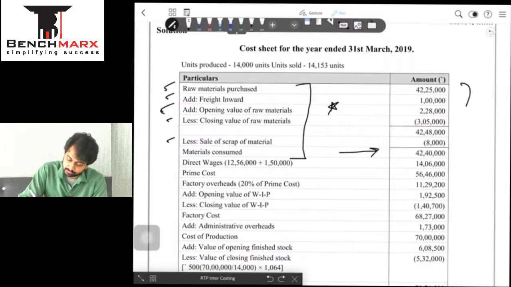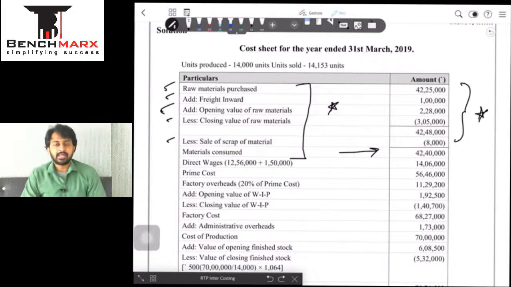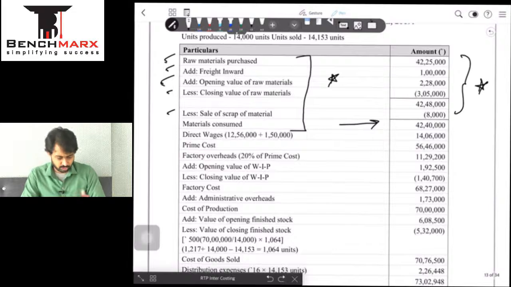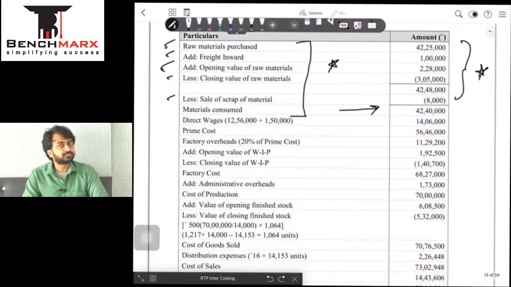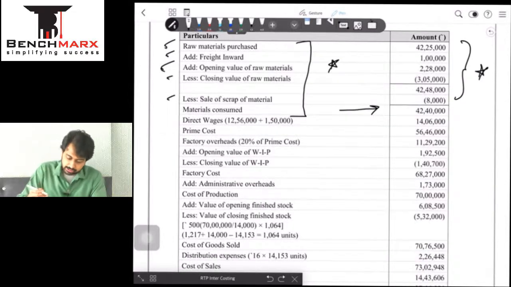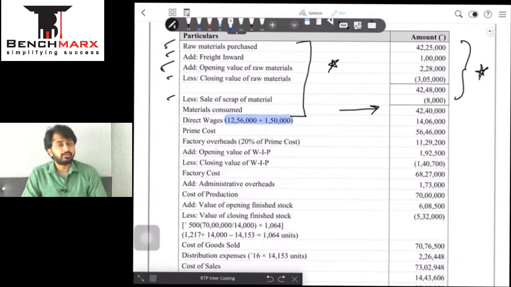Well, this is the only important thing that can be gone through before the exam in the entire question, not the entire question, because all other things are pure inputs. Okay, let's proceed. Wages, what they have done is wages paid plus wages outstanding. We always prepare any accounts or cost sheet as per my accrual concept. Any wages outstanding, although not paid, will enter a cost sheet because my job is to find total cost, not just the cost of expenses paid.